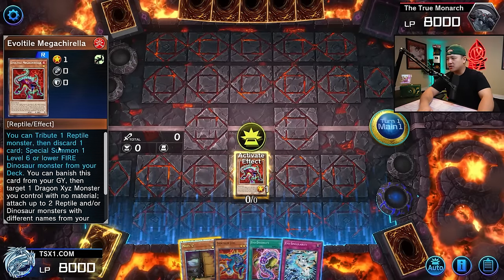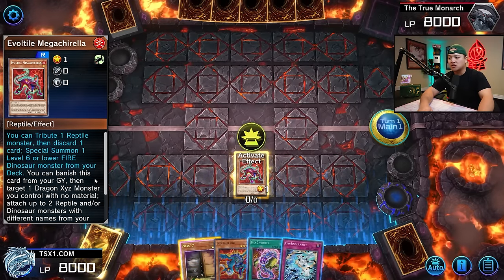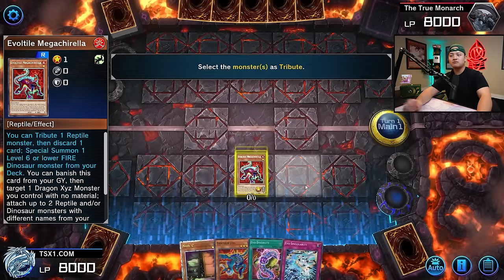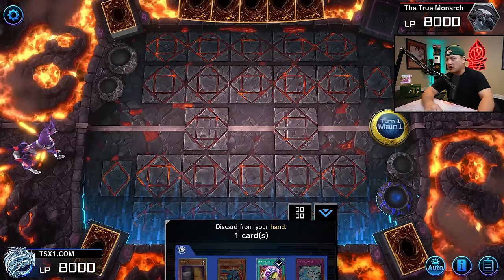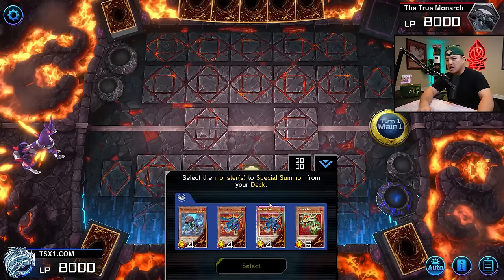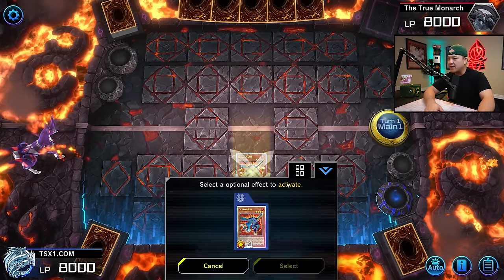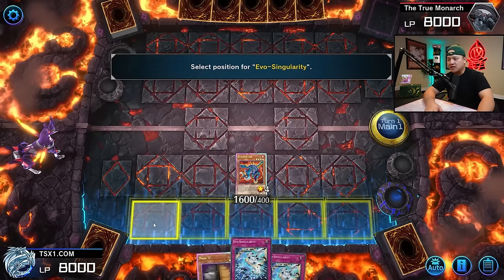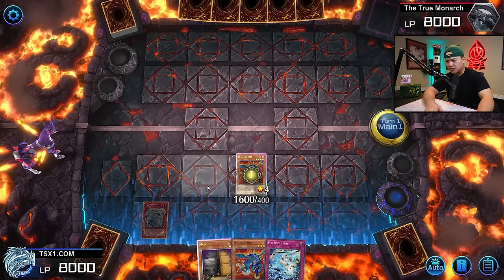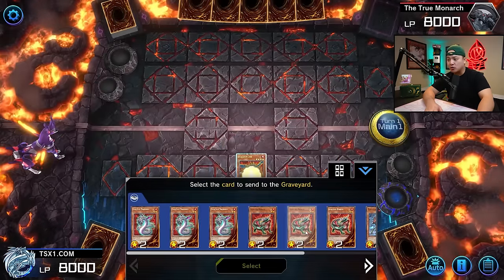So what this card does is you tribute one Reptile monster and discard one card, to special summon one Level 6 or lower Fire Dinosaur monster from your deck. So you use this effect, tribute itself, and of course discard any card. We're going to special summon Evolsaur Lialis directly from the deck. And then we're going to use Evolsaur Lialis's effect to set the Singularity on your side of the field. Then you're going to activate your Lialis effect to dump Misc Source to the graveyard.